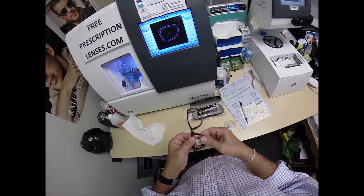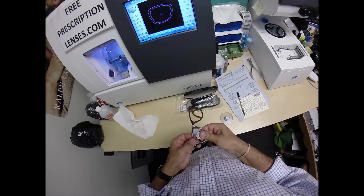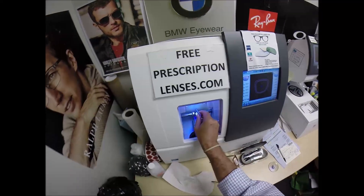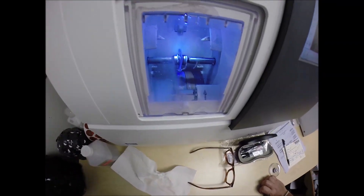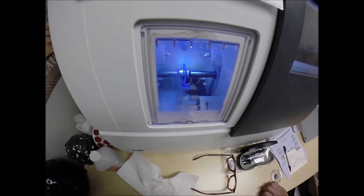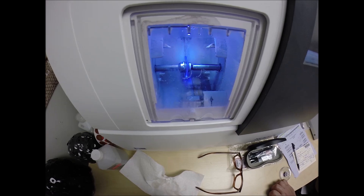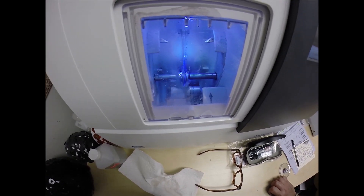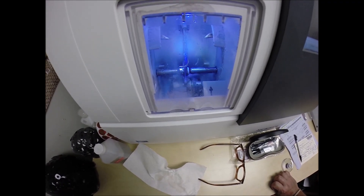Tuck it in the outside corner, push down — it still won't go. The original Wayfarer is not uncommon to have to take down three-quarters of a millimeter. Let's do another two-tenths. The right lens takes the longest — once we get the right just right, we'll flip it over and cut the left. It's a corny saying I live by, but the difference between ordinary and extraordinary is that little extra at the beginning of the word. It's not like you live next door, so I'm going to take my time and make sure this is perfect. You only get one chance for a first impression.